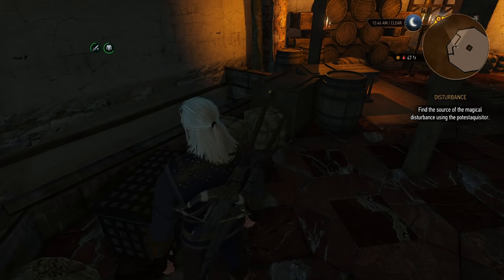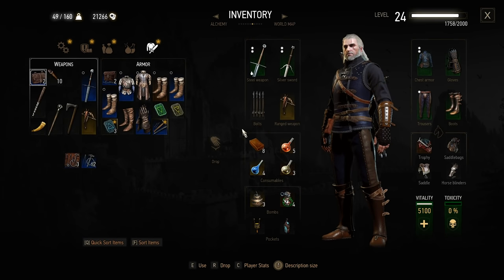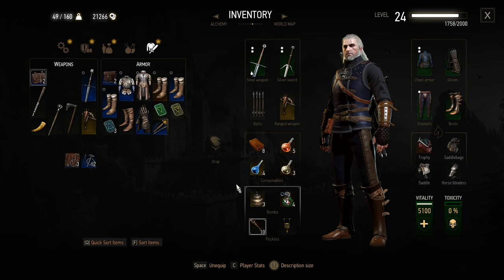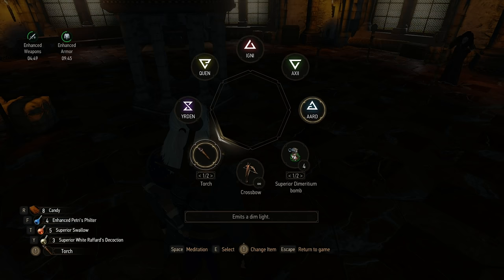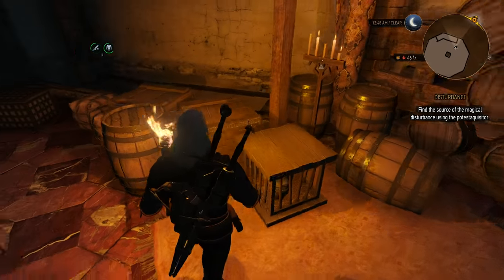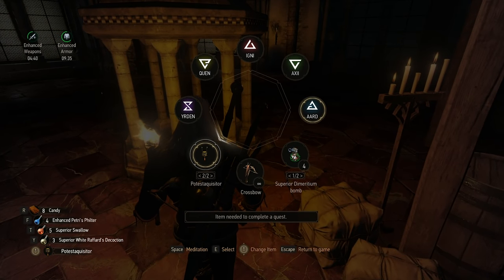Disturbance! Find the source of the magical disturbance using the Potesta Quisitor. Do we have it equipped already? Don't take away my torch! Maybe like that. Other way. Hey, I knew we came to her last for a reason. We got praised a little bit for coming here last, for taking care of everything else first. Yay! It's like searching for breadcrumbs with her.